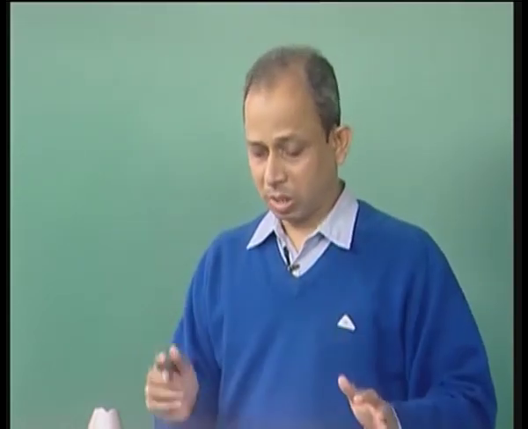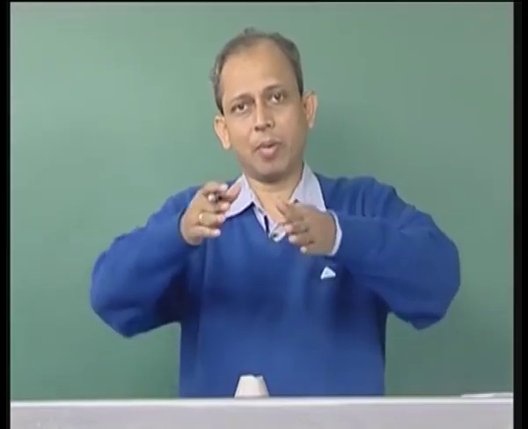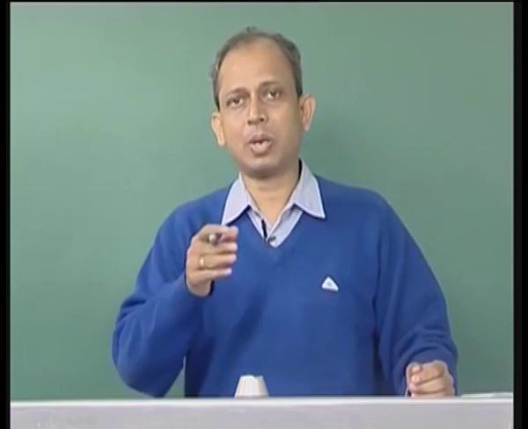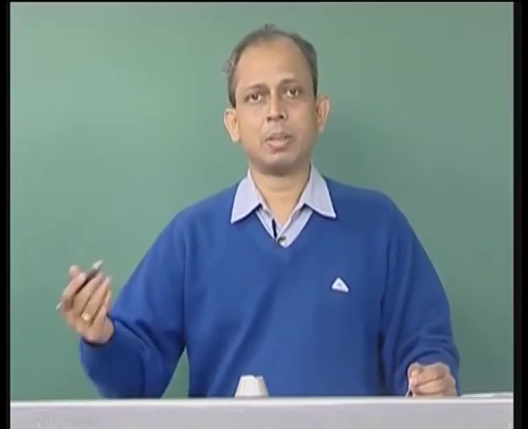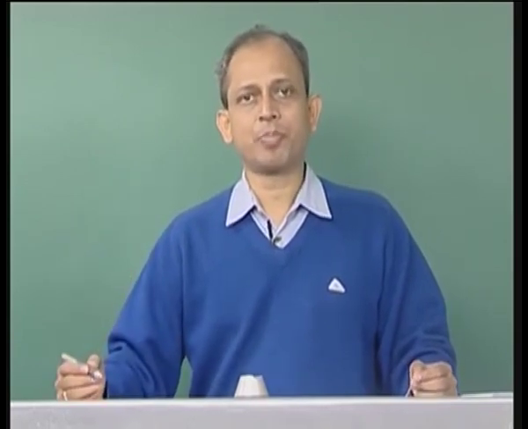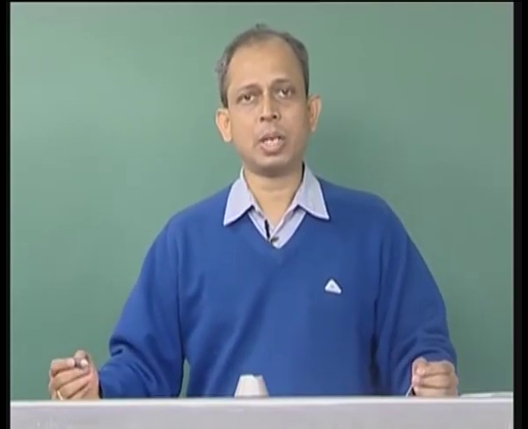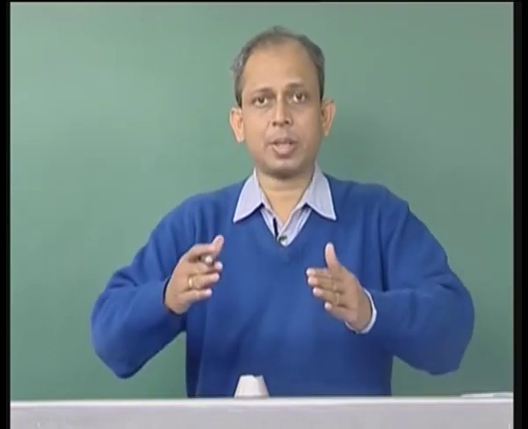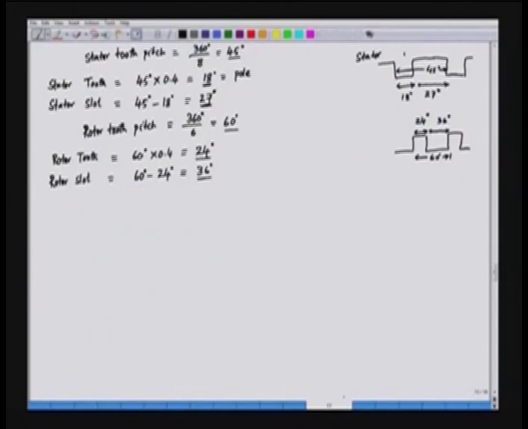Although it is a circular structure as we are seeing here, we can develop this linearly. So, we will cut it and develop this linearly, and we have the information about the various angles: the stator tooth pitch, the stator tooth and the slot individually, the rotor tooth pitch, the rotor tooth and the slot individually. So, we will be developing this in a linear fashion. We will cut it and open it, and this will look like this.